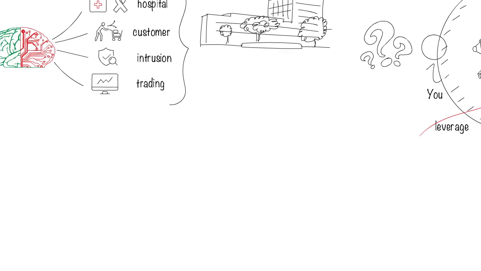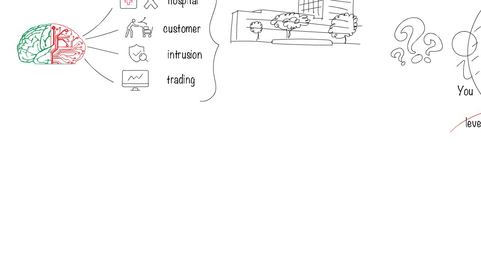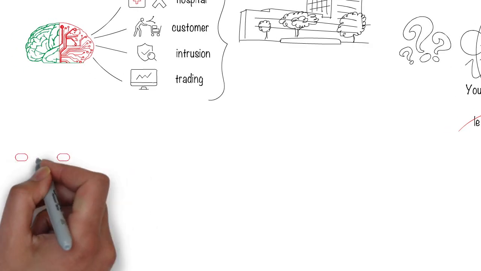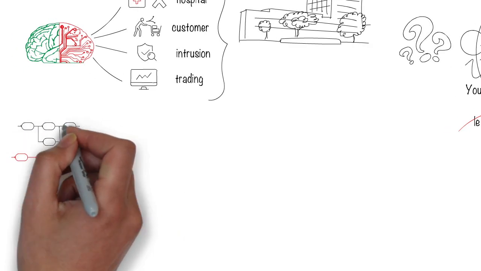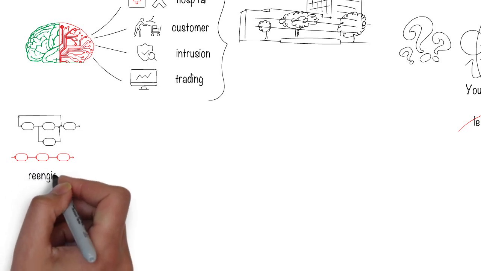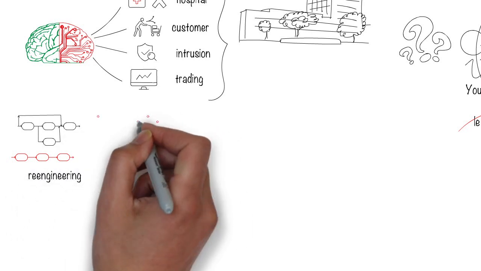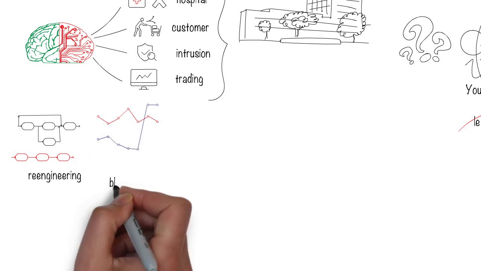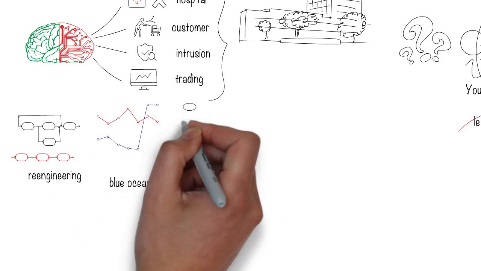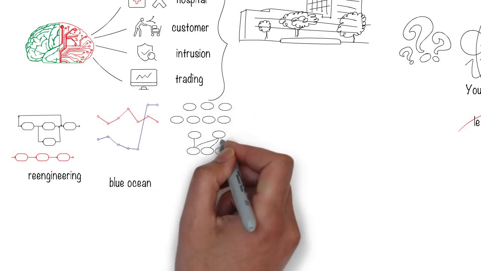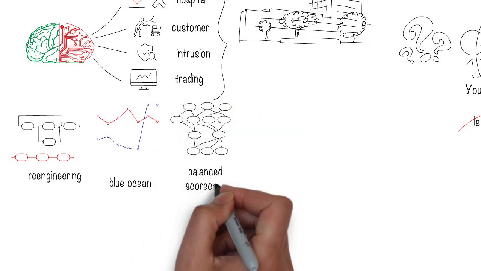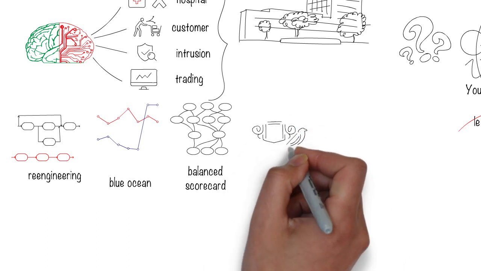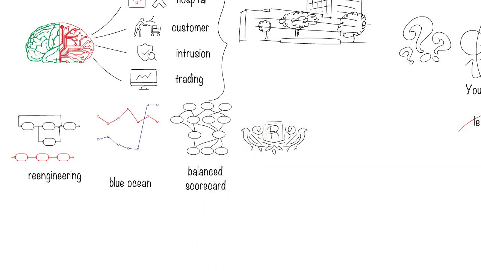A ton of management concepts have been created around organizational management. Things like business process re-engineering to make businesses better, blue ocean strategy to move from a high competition space to a low one, balanced scorecard to measure the performance along more than one dimension, and branding to create a favorable image of the business.